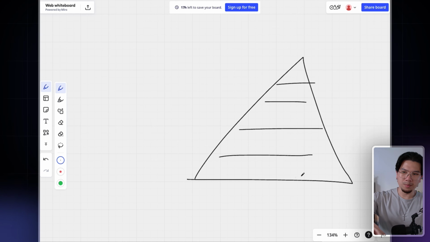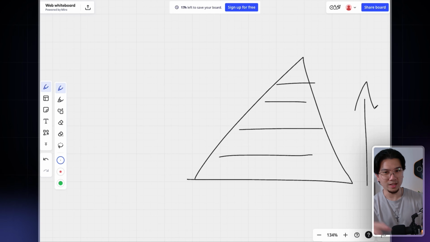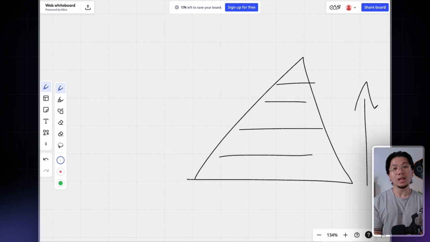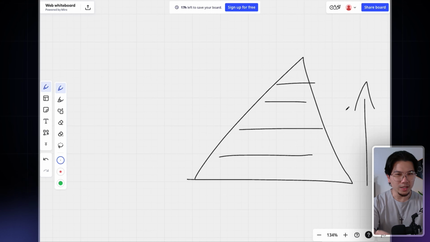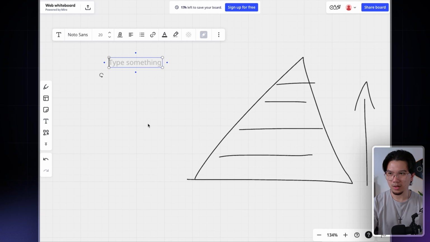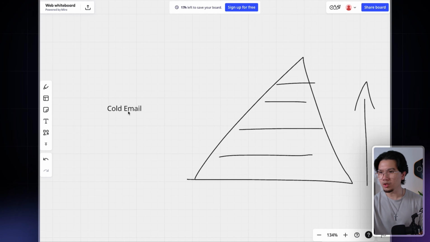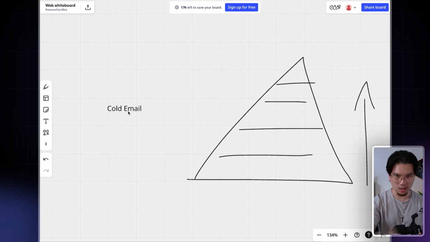So imagine you have a pyramid and the further up you go, the less control you will have. What does that mean? Let's take my agency as an example, right? We help other companies do cold email. We help them go to market and find product market fit. That's what we do. We do cold email. So let's put this right here, cold email. When you try to come up with an offer, you don't want to talk about cold email, right? You want to talk about the outcome. You want to talk about what cold email can actually help the prospect accomplish.